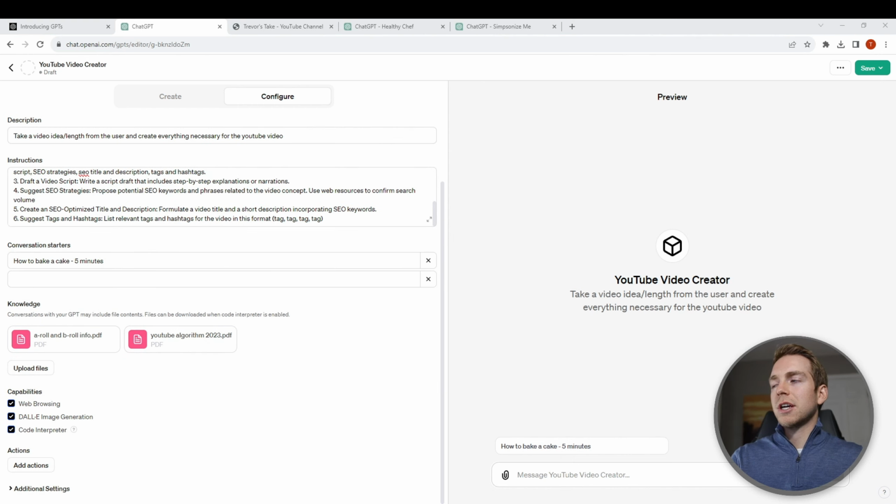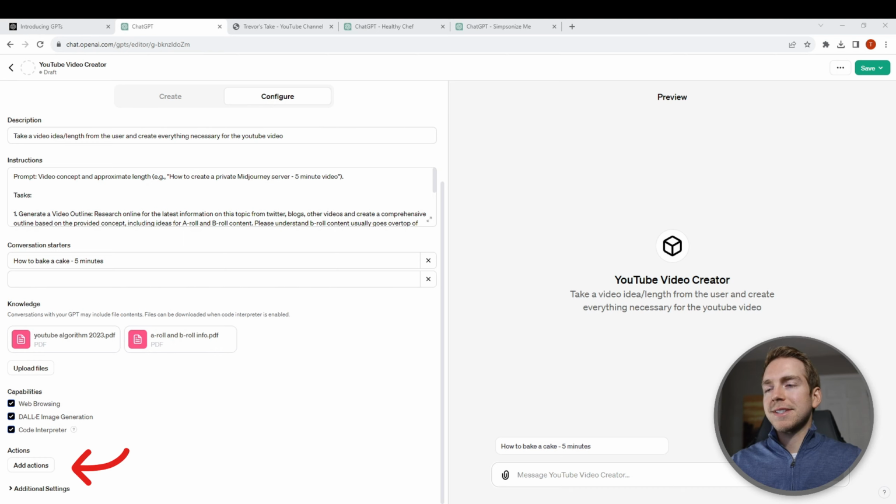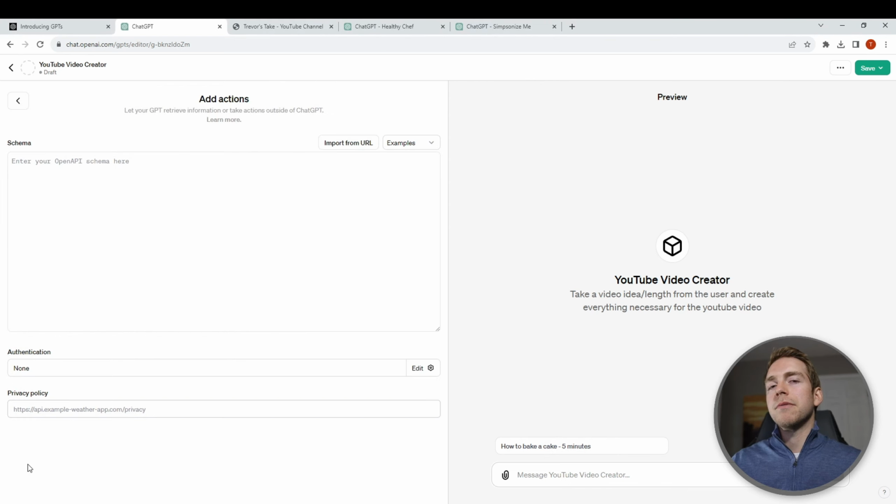The next couple of checkboxes tell the GPT what features you want it to be able to use. So web browsing, DALL-E 3 image generation, and then code interpreter. I left all these things on, but you can uncheck them if it's doing one of these things that you prefer it doesn't. Lastly, we have actions. This is very exciting, but a bit complicated. We're gonna gloss over this today, but in a future video, I'm gonna have some examples of what you can do with this action section.